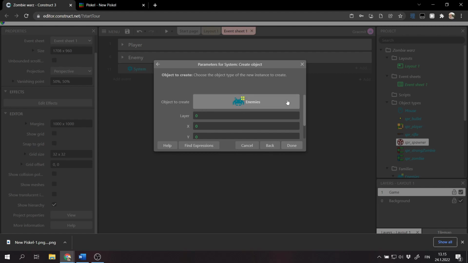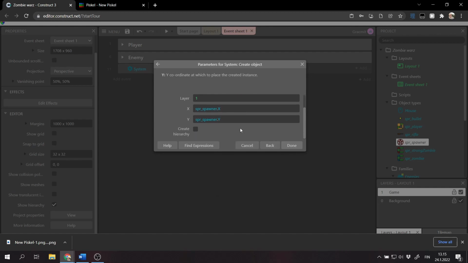And here it will automatically randomly choose one member of this enemy's family and spawn it to the place we want it to spawn, which is spr_spawner.x, not xd, x, and the y coordinate is of course spawner.y. And remember to have the layer 1 as our game layer is number 1.